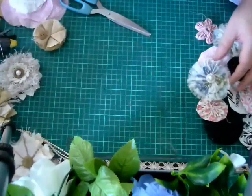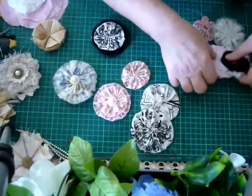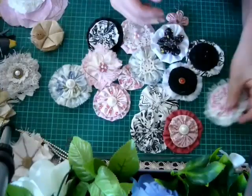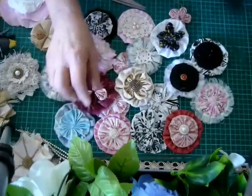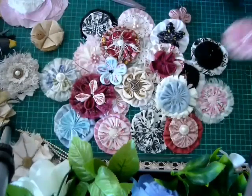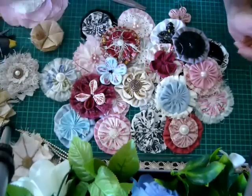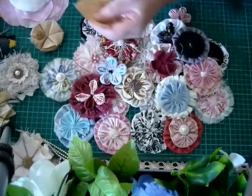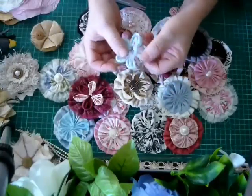So these are just an array of various different flowers that I created in various different colors. They're very relaxing to do. This might be a long video because I want to put everything into it that I possibly can to give you an idea of what you can actually do. A lot of this material here was just off-cuts and scraps and even clothing - this was a silk or satin top.